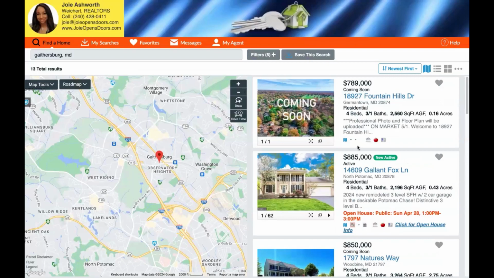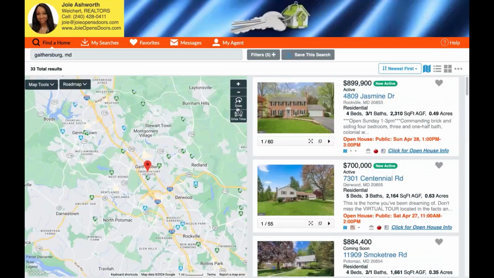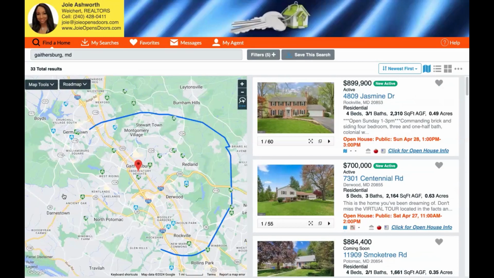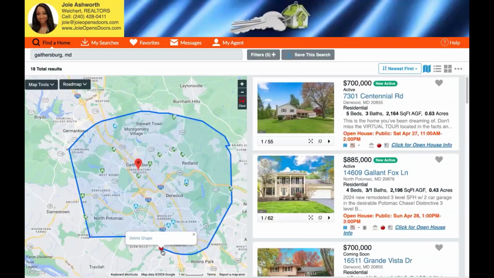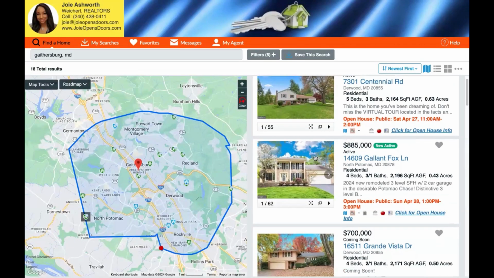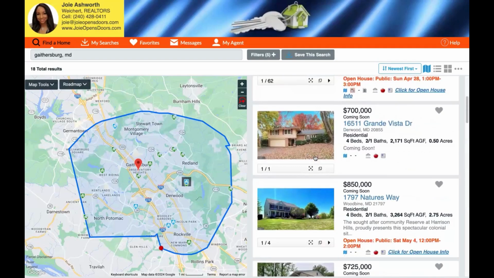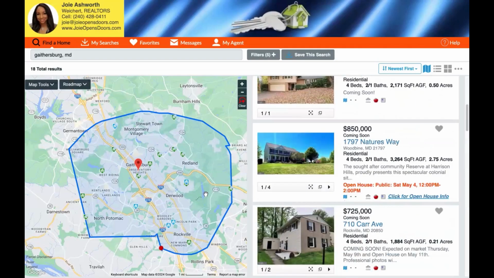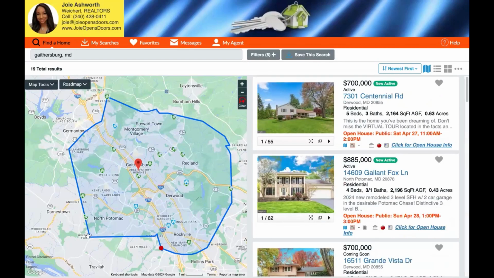And as you hover over on the right, you see the homes become more bold on the map. Then we want to possibly zoom in or zoom out and then click the draw button. And we're going to draw around the areas that we would consider. And that will narrow our search on the right. And you can see just the homes that you have searched for. And then if you like this search, you can click Save this search once you've made any adjustments that you like to the search area.